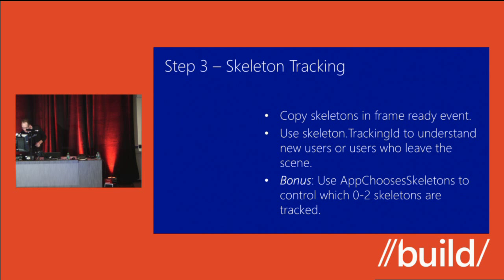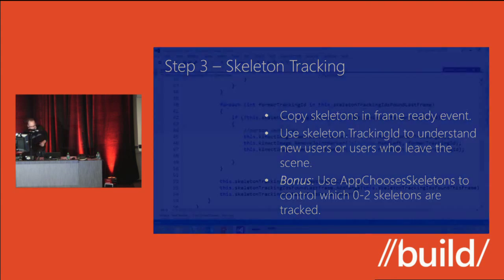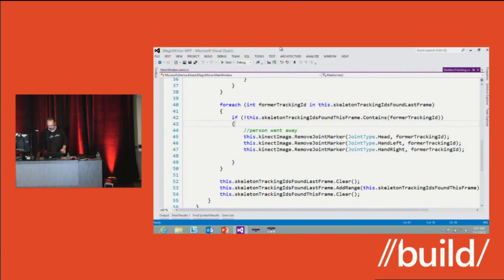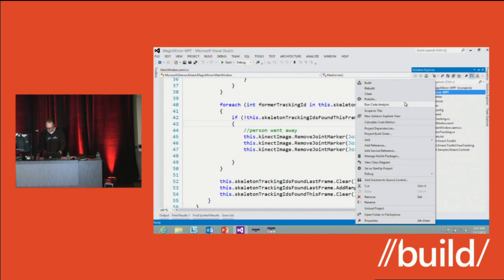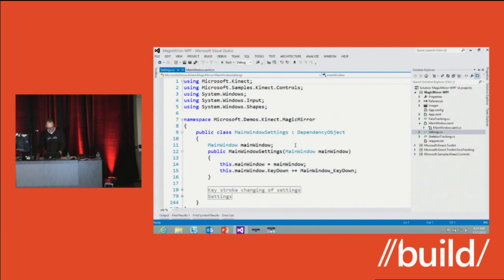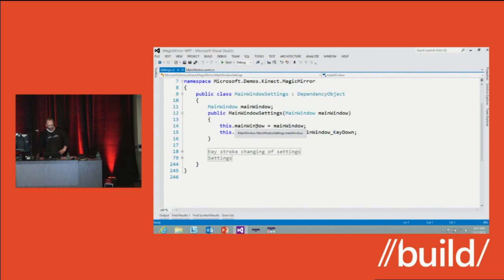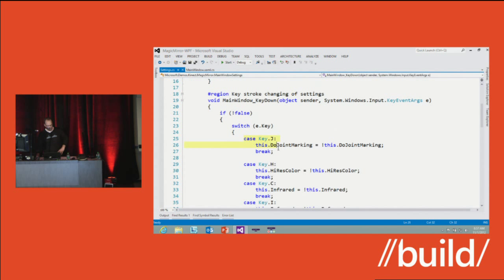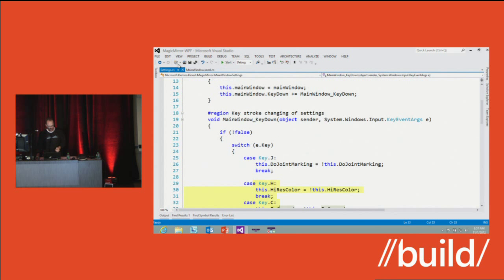So next, we're going to go ahead and add a little settings module so I can flip between things quickly. And I'm not going to bore you with this code. I'll give you a quick peek. Once I wire this up, it's going to just listen for a key down stroke, and it's going to look for different things like pressing the J key and doing skeleton tracking or not, changing different high-res color mode, infrared mode, etc. And there's handlers for that stuff all in there.